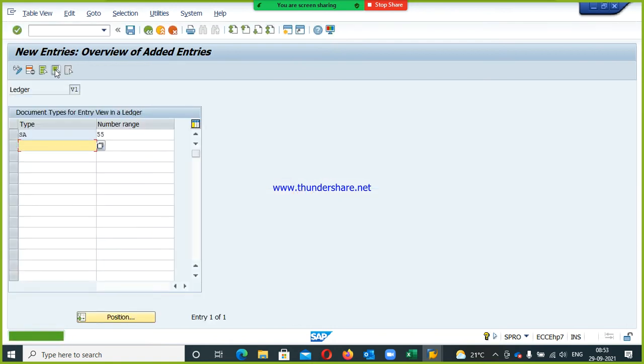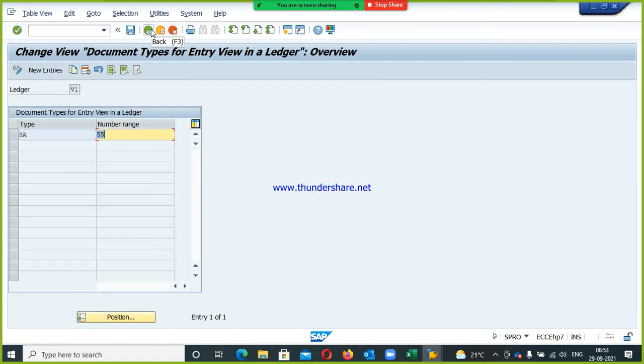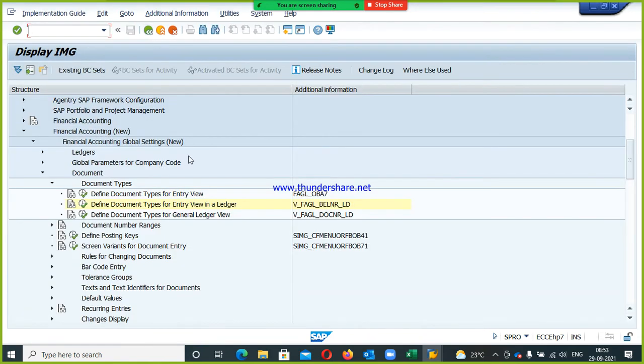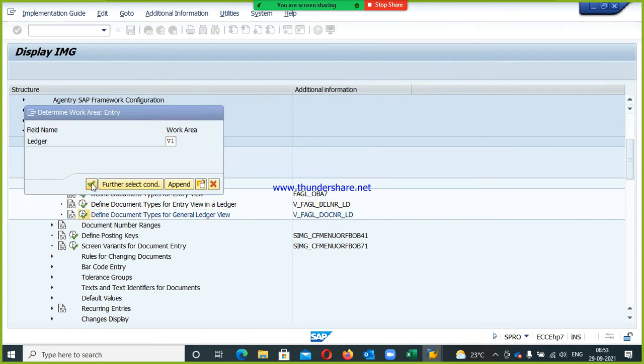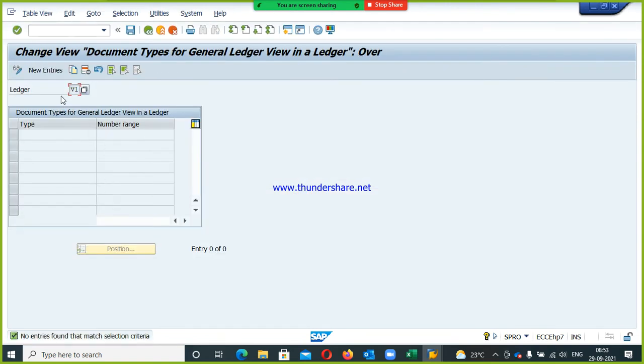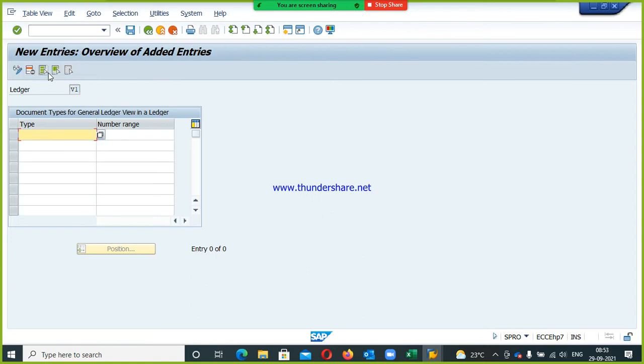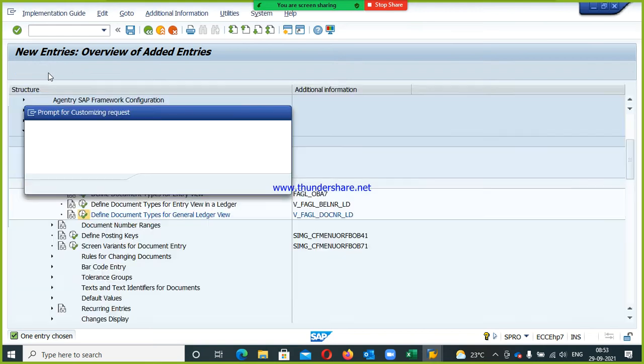Okay, I had given 55. Okay, just go with the document types for general ledger view. That also we already assigned. Okay, not assigned. Click on new entry and document type SCA again, and 56. I'll give 56. Save.